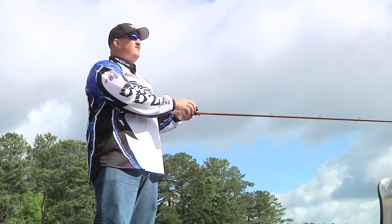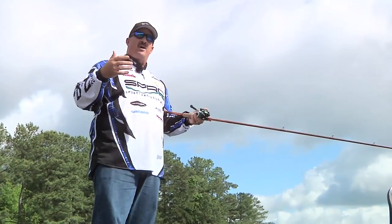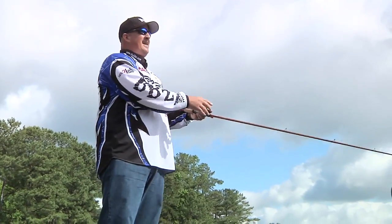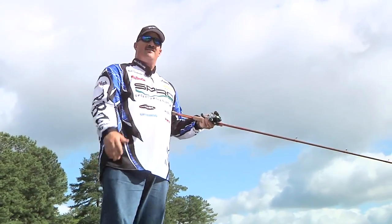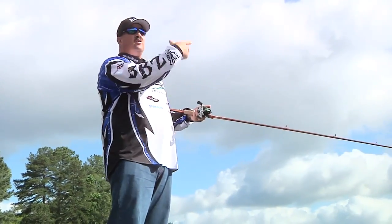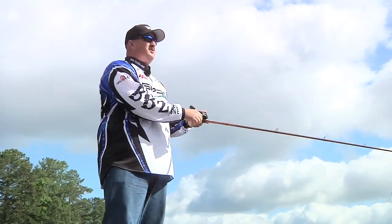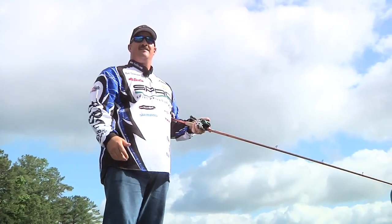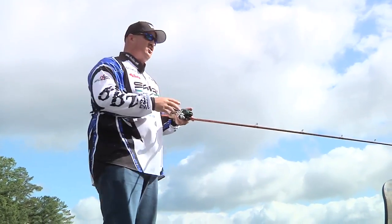And with swim bait fishing, the best way to say it is how quick can you figure out the bite? How quick can you figure out that at that moment, where you're fishing that location, that bait's not the best bait to use? And that's when you turn around and you might go, I'm gonna go up in skinny water and pick up a bronze-eye frog, and you throw it up in 2 inches of water on a big heavy mat and you catch an 8-pounder. That's part of fishing. That's part of adapting and adjusting.